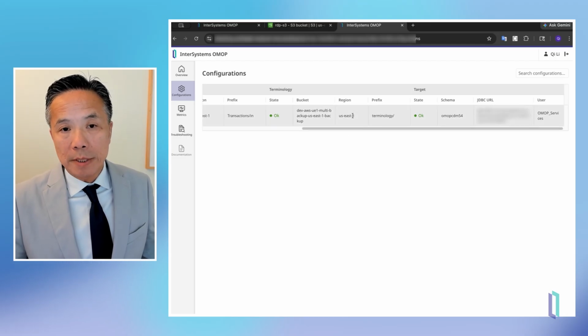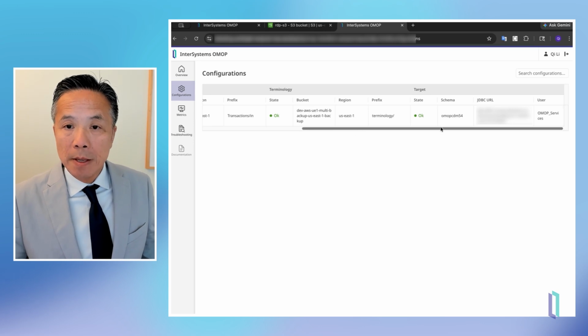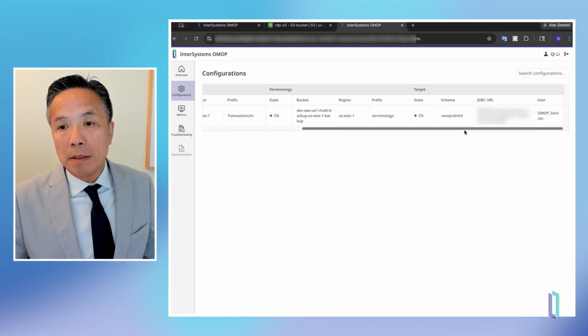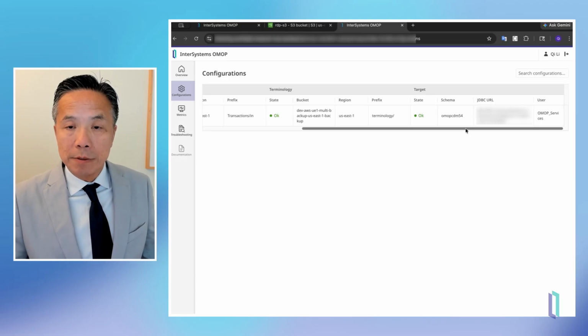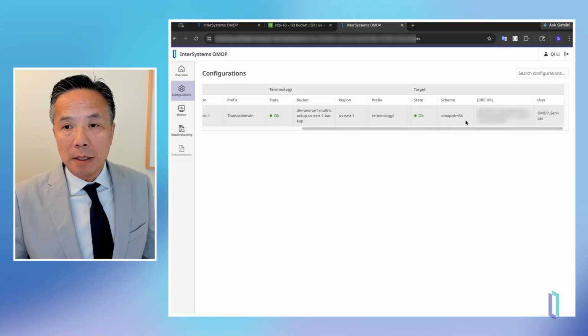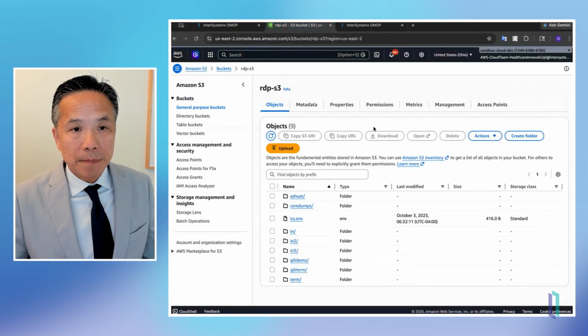And we have tools that help you uncover issues related to data quality and guide you around the additional local code mapping that's needed. And also the target. The solution comes with a built-in OMOP repository using the InterSystems IRIS database, but it could also be sending the data to an external repository as well. Let me start with the S3 bucket example.